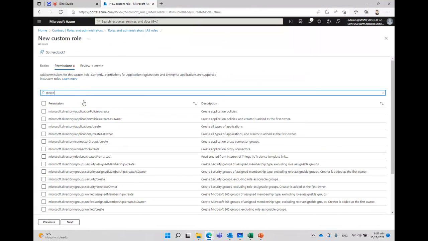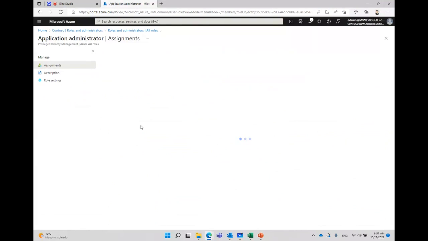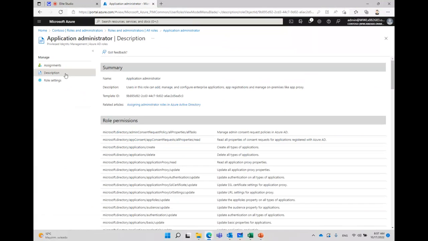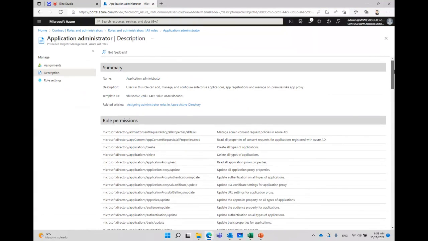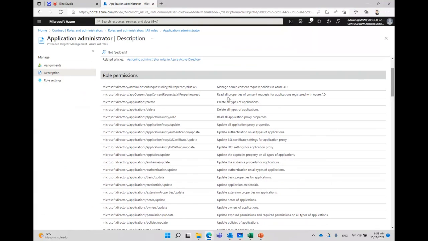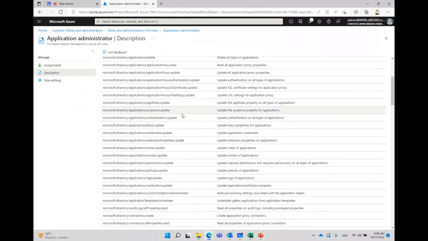So if you are not sure what you're going to choose, you can go back here to the roles, and here go to the description. And here you can see the role permissions of each built-in role. So here you would see that predefined role, that built-in role within Azure, which permissions it has. So knowing those permissions, you can maybe copy paste those and have your own version.